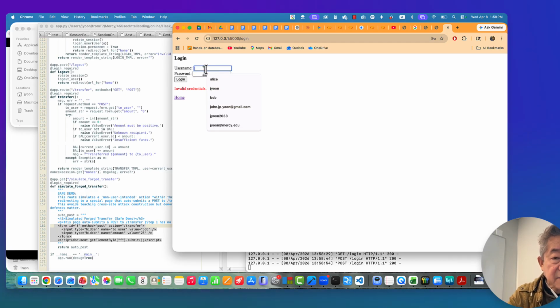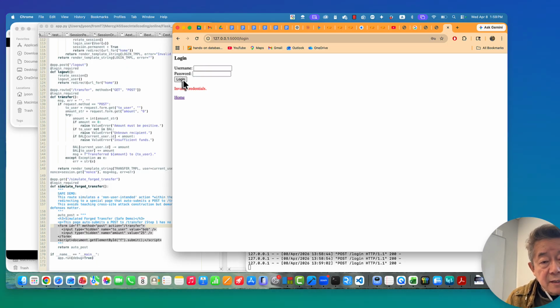I want to do Alice, but not the same password, but another password, so it's invalid. And I want to do Jayun and another password, login. Do similar and more. I believe one more. Then that is the maximum settings.